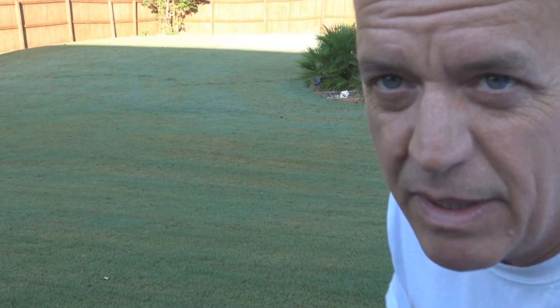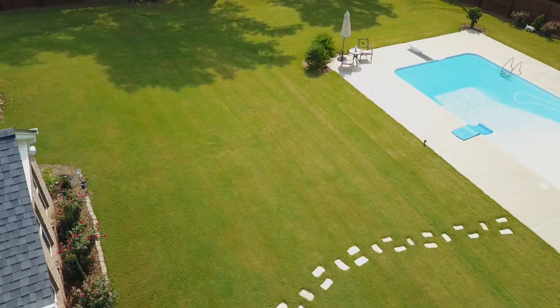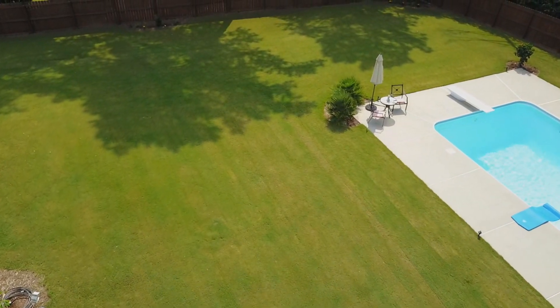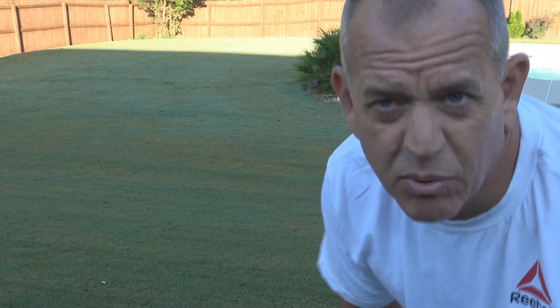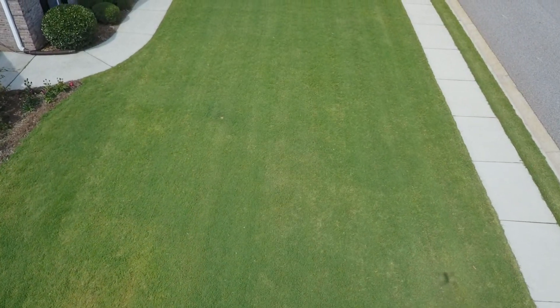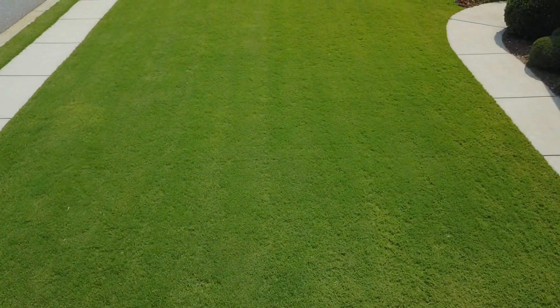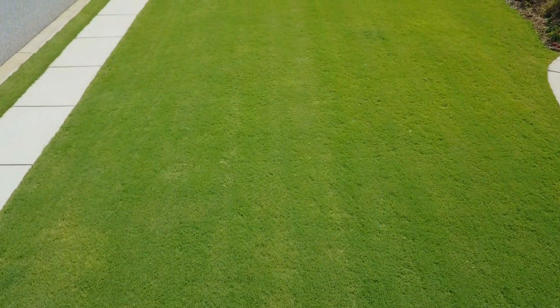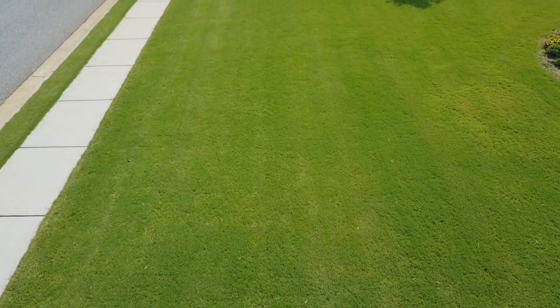Back here, my backyard is big — it's huge. I'm really not that concerned about keeping it pristine, really green and really lush. It's fine if it browns a little bit. What I focus on is the front. I want to make sure the front really looks good, that I have that curb appeal, lush green grass. So I only water my front, and only when I know the grass is going to be stressed.